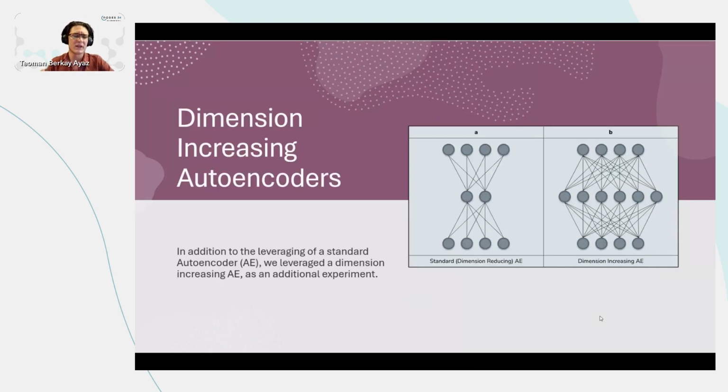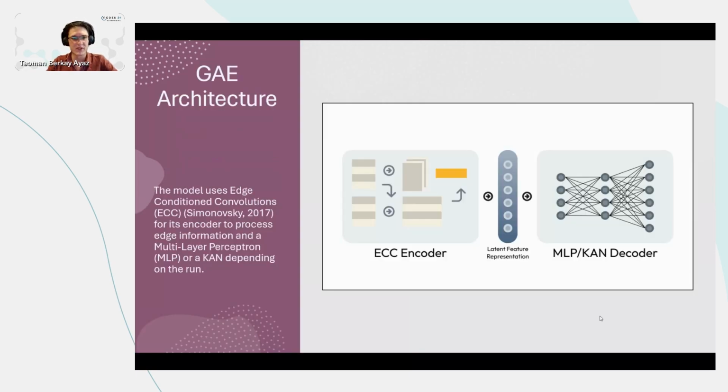So one novel thing we tested in this study is the usage of dimensionally increasing autoencoders. The idea is that when we increase the dimensionality, we can achieve more feature-rich latent feature representations, but this can also backfire in a way that if the decoder learns to reconstruct the anomalies as well as it can the normal instances, then even if it shows better reconstruction performance, it's still not going to show great anomaly detection performance.